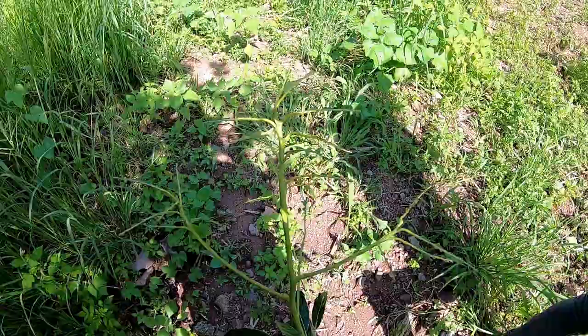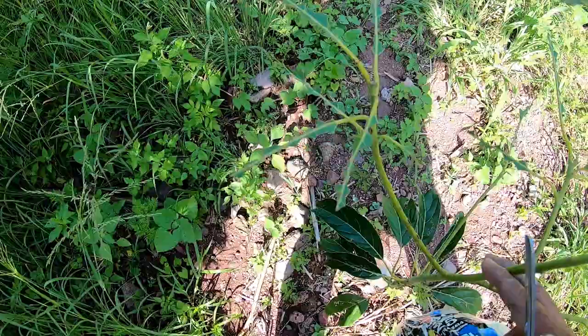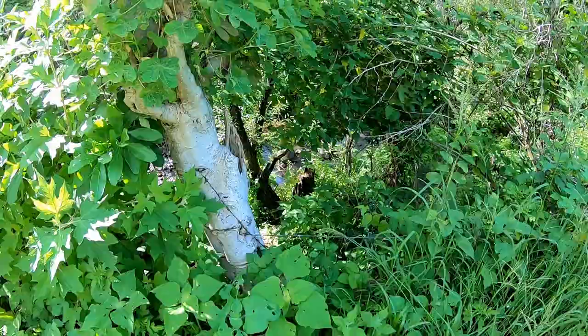This is the damage that the leaf cutter ants do. Just took everything, all the new growth, pretty much grubbed it up. So these cups, pretty much up in the void. See the screen right here.